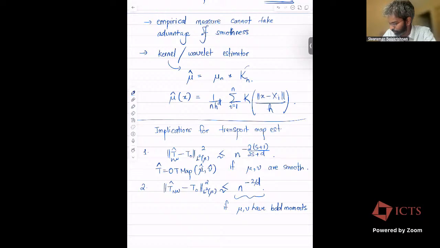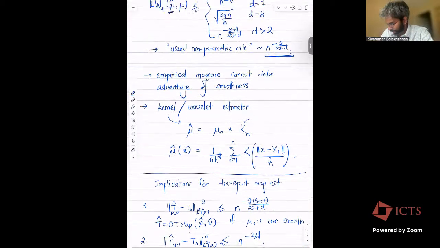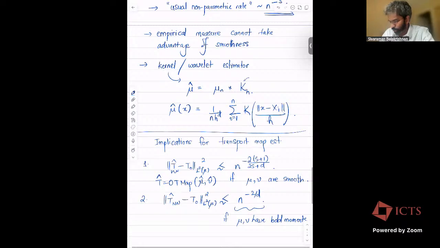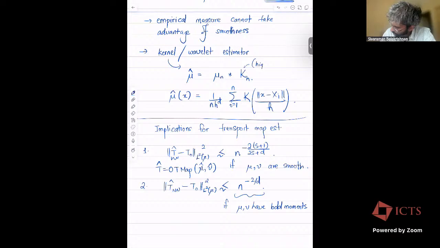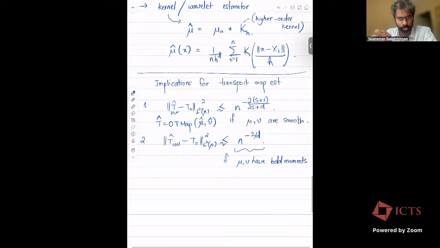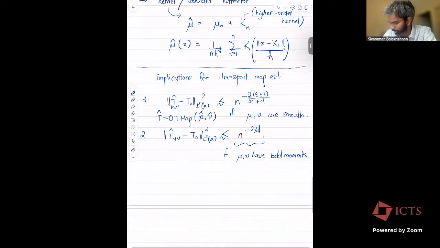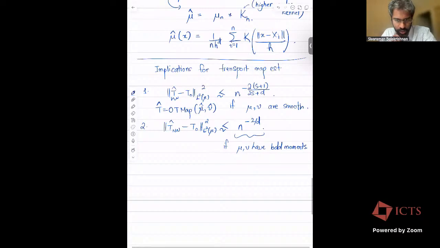So in general, if you want to get rates and the smoothness is bigger than one, then you have to use something called a higher order kernel, which basically, if you integrate it against low order moments, it vanishes. So it has to satisfy some basic condition like that. If you want these faster rates of convergence, you would use a higher order kernel. But beyond that, it doesn't matter too much which one. The bandwidth matters a lot, but other than that, the kernel itself maybe doesn't matter that much.